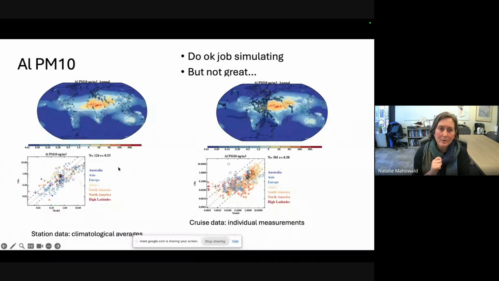We're using annual averages and climatological averages in each case, and you can see that the values span 4 orders of magnitude, 5 orders of magnitude, and so we're trying to capture all the high aluminum areas and the low aluminum areas, because these all matter for the biogeochemistry. The observations are shown on the scatter plot on the left-hand side, and then the model is on the bottom, with the one-to-one line, and then what our error estimates suggest we should get.